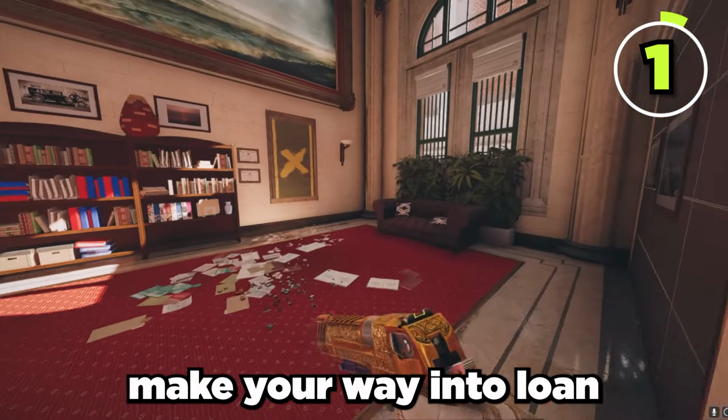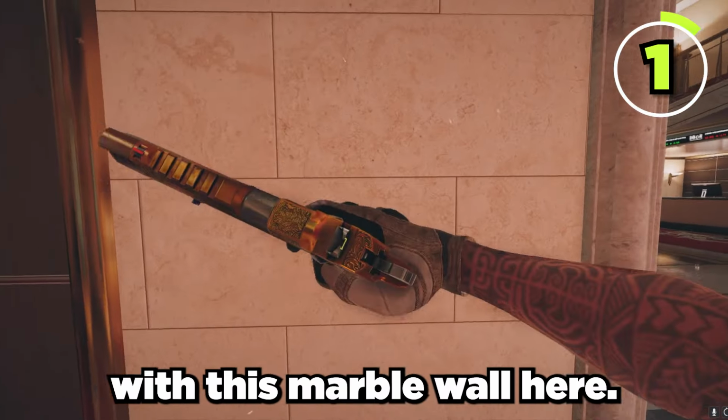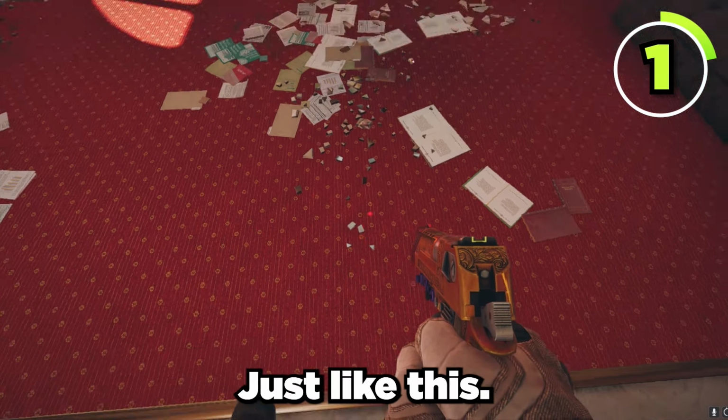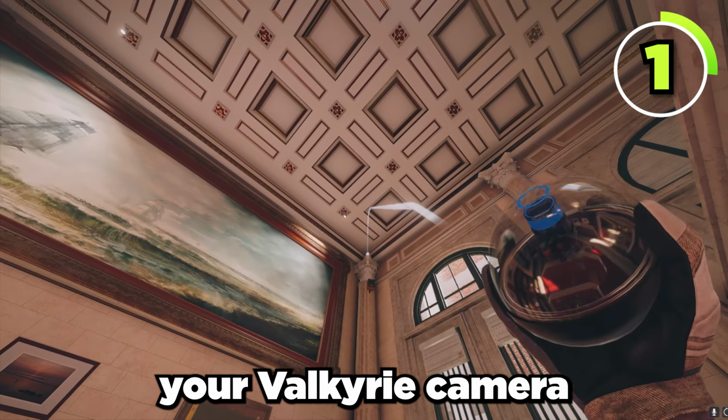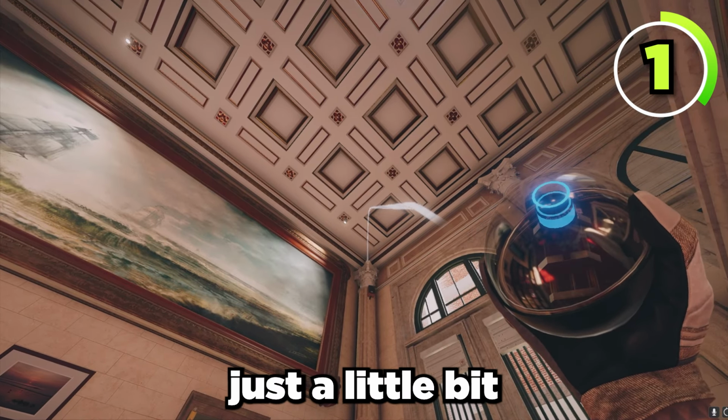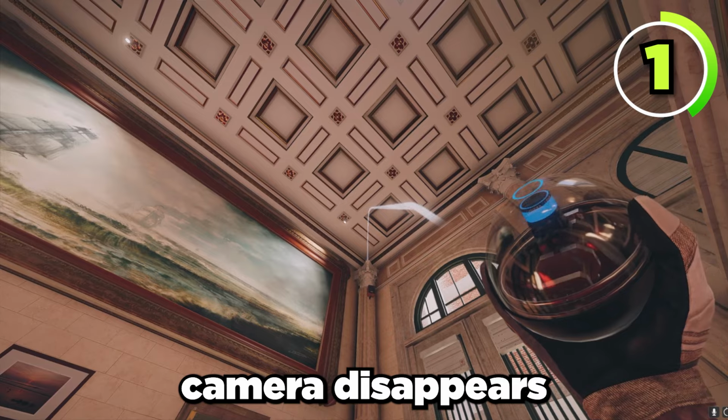To do this, make your way into Lone. Then you're going to line yourself up with this marble wall here, turn around and put your legs on the golden line that leads to the carpet, just like this. From here, you're going to throw your Valkyrie camera until it reaches the tip of the top of this pillar right here, and then throw it just a little bit further back until the Valkyrie camera disappears from your vision.